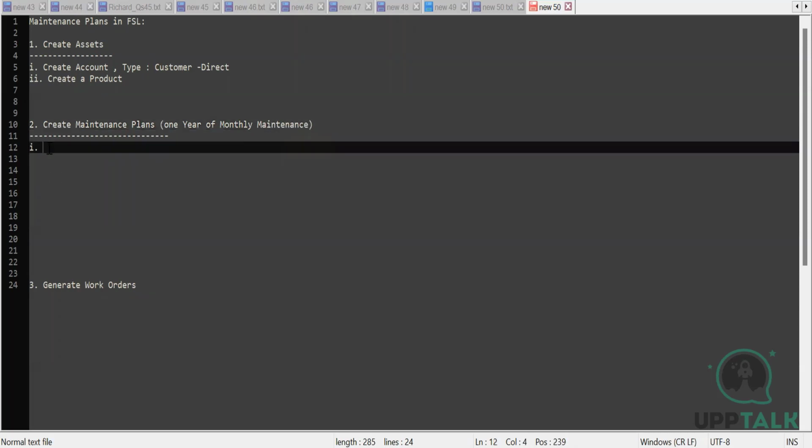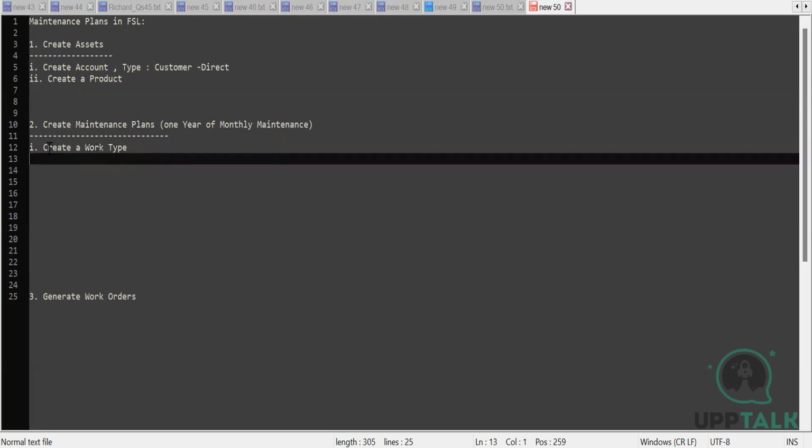So that is create a work type. This is very required. Point number 2 is create a maintenance plan for the asset, maintenance plans. I am putting it as MP for asset.